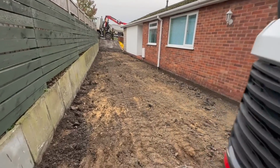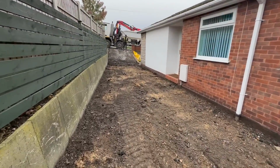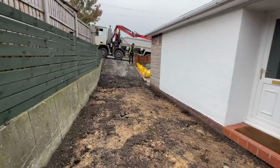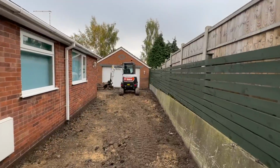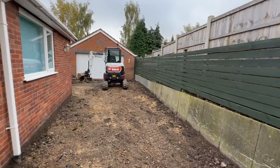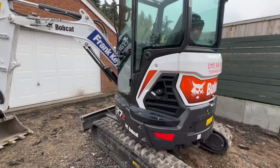The reason why I'm not taking that tarmac out yet is until I've dragged all this out, so Jordan has got somewhere to grab and a nice hard standing to grab on. So yeah, let's get this digger Frank Keyes kindly supplied for us started up, warmed up, get a quick grease and we'll get cracking.